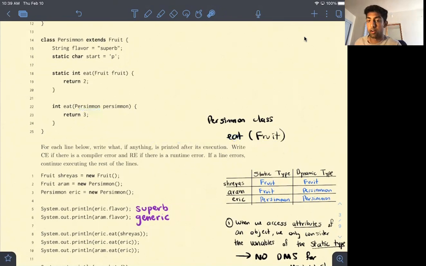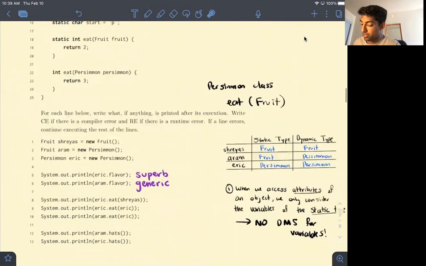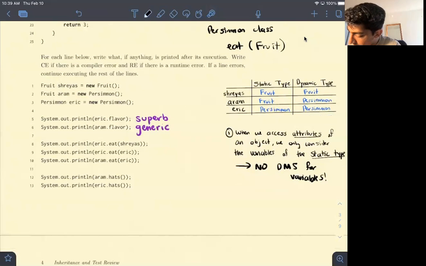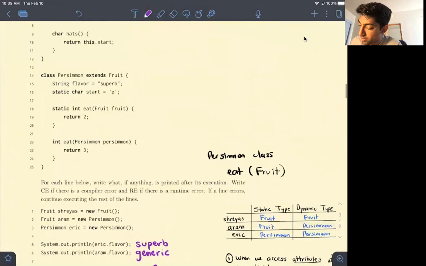A persimmon is a fruit, but a fruit isn't necessarily a persimmon. That was my bad there. Got it. Okay, so we're gonna print out 2. We'll just keep the colors the same. And the reason again is that we hit this return 2 right here.